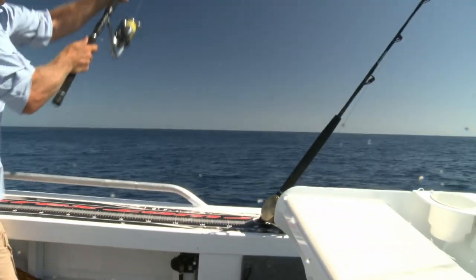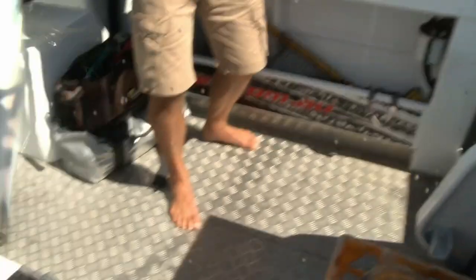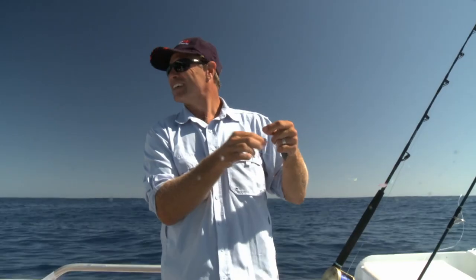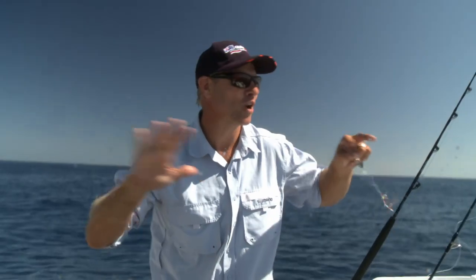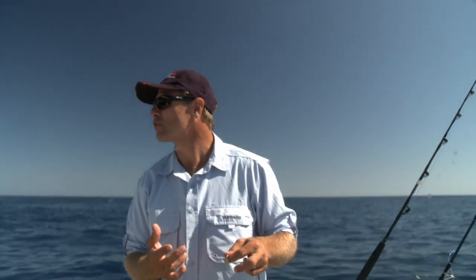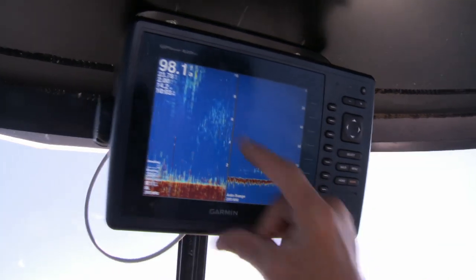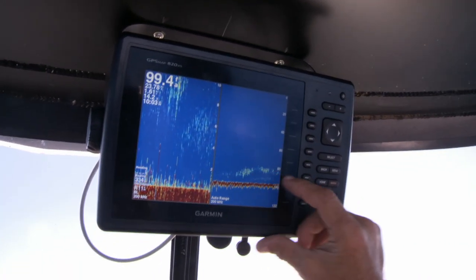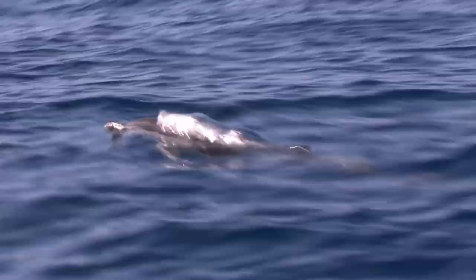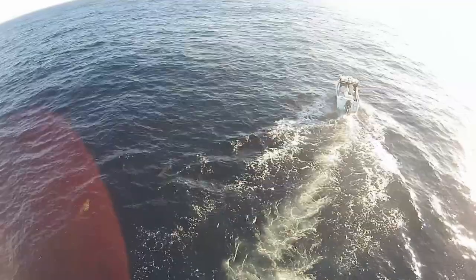I'm just picking up some live baits at the moment. Look at those for slimies — absolute cracking marlin baits. It's always exciting on a day when it's so perfectly flat like this. The water's a nice temperature, we had 23.7 degrees. I've got the beautiful Garmin sounders and plotters up the front — you can see the bait just all queued up. And with dolphin patrolling above them, it's not long before I get a result.